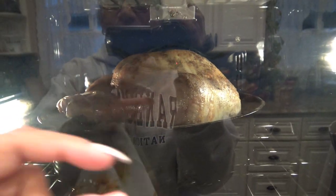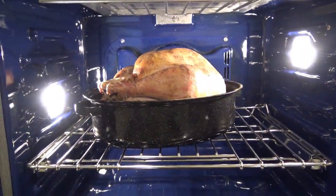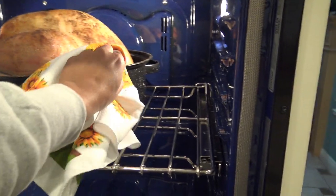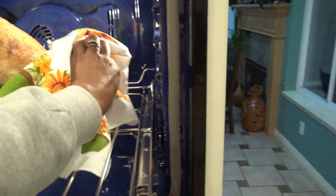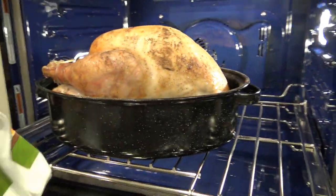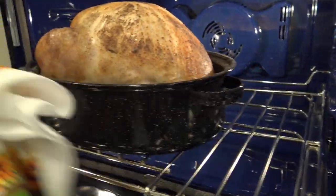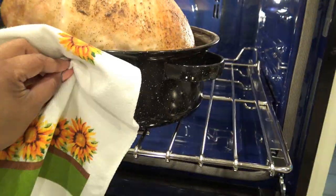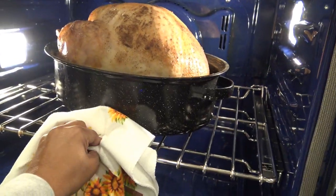If I open it, I'm going to rotate it a little bit. That'll be worth having opened it. But look at that. Ooh, look at the steam coming. That is really, really great. I think the only other place I ever did a turkey where the convection was not something you could turn off, it was always a convection oven, was in Georgia, the house we had there. And I just went with the regular 325, but this thing did its calculation. It's pretty good. Look how nice that looks.